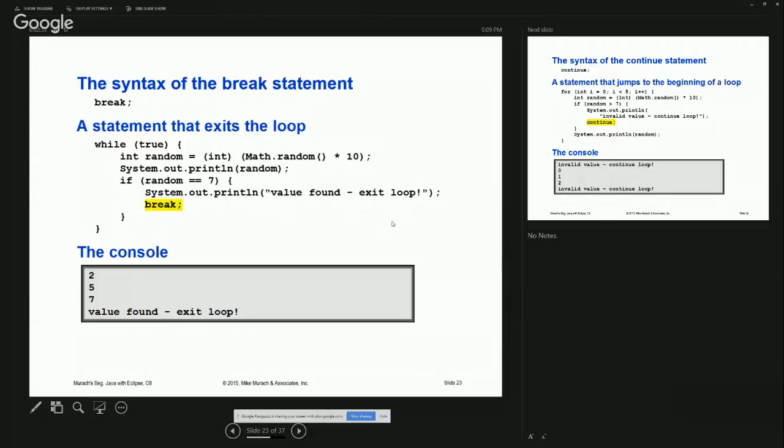And then we get this number between 0 and 10 printed out. And if it happens that the random number is 7, we're going to print the variable found and exit the loop. The break statement will allow us to exit the current loop. All right.